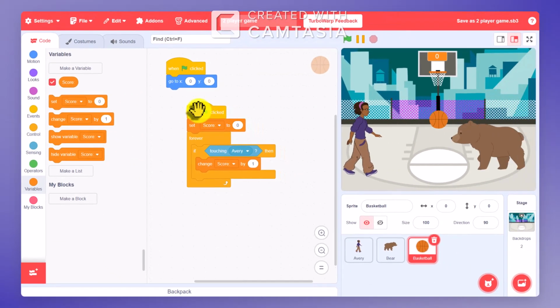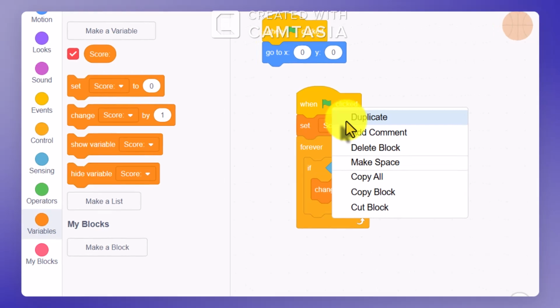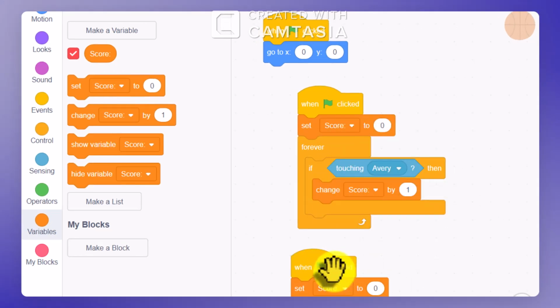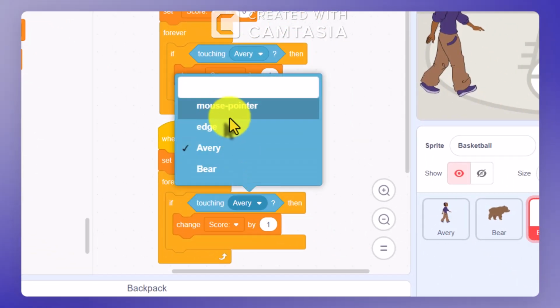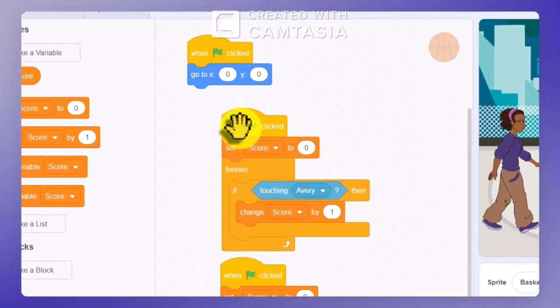When the green flag is clicked, set the score to 0. This will happen forever if basketball is touching Avery, change the score by 1. Got it? So let's duplicate this block and change Avery to beer.